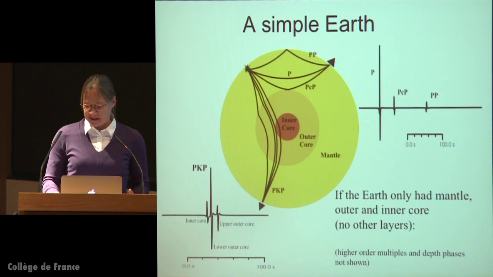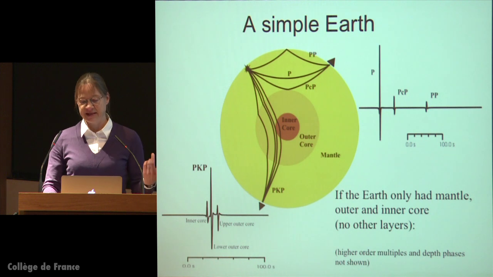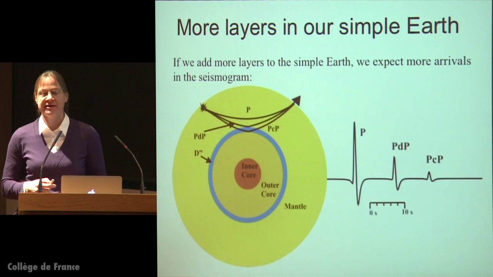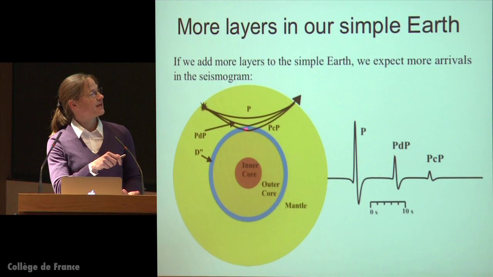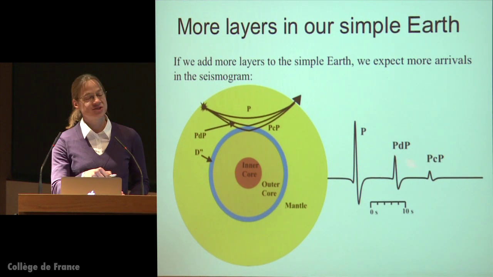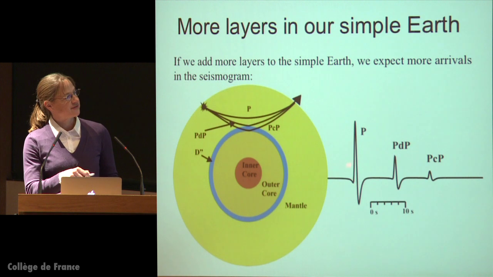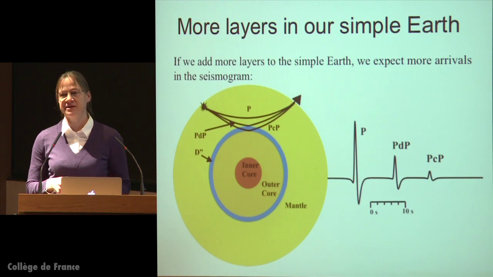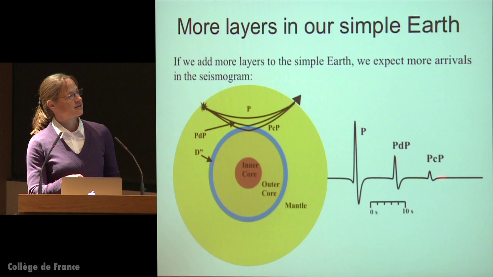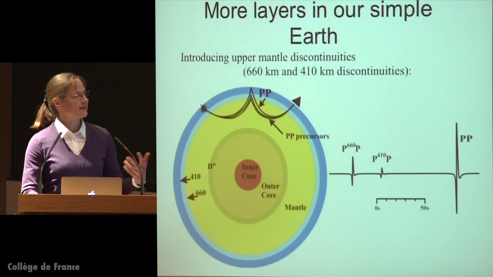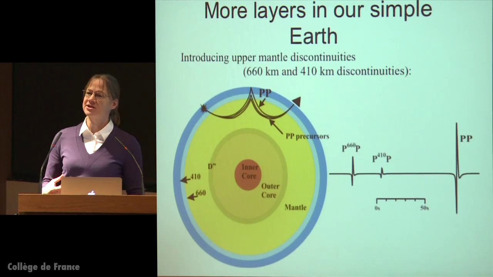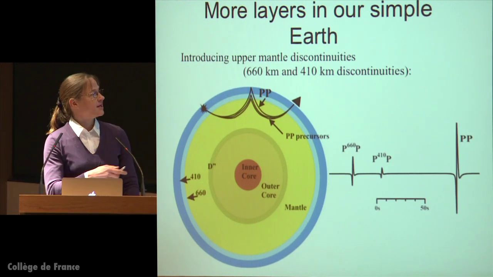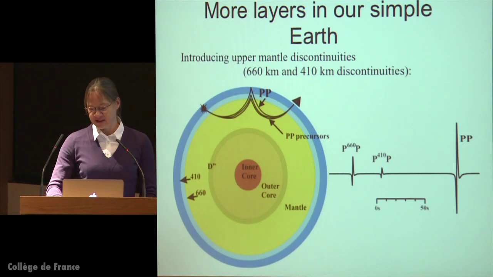So what can we do to explain these wiggles that we have just seen between S and SCS or P and PCP? We just add layers in the Earth. And for example, in this case, we have the D double prime layer. And when we have a reflection of that layer, we get an additional phase in our seismogram. So you have the P wave and then this thing that we call PDP because it reflects off D double prime and then PCP here. And we can do the same thing everywhere in the Earth, so we can add upper mantle discontinuities and get more reflections. So I am actually going to look at these reflections that we see in seismograms, or the additional wiggles.